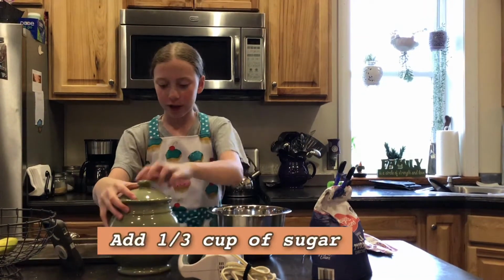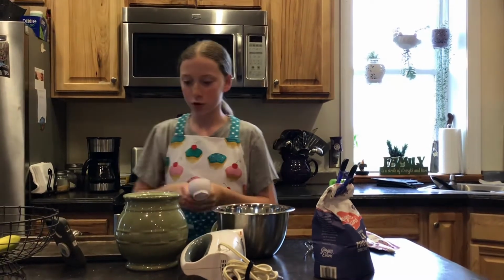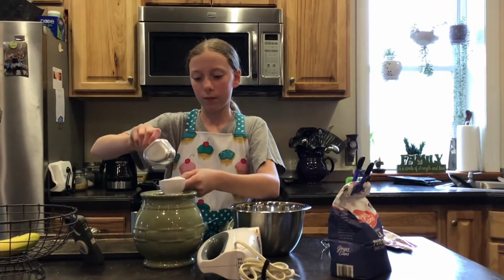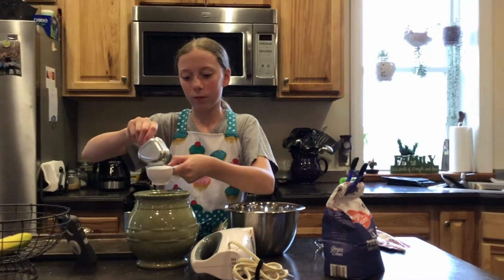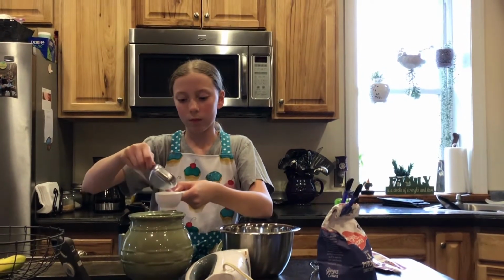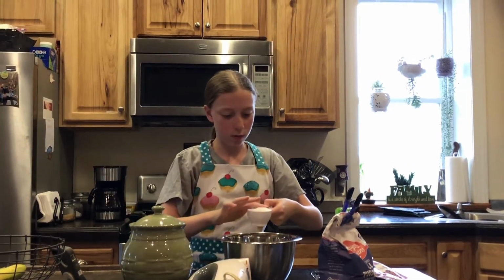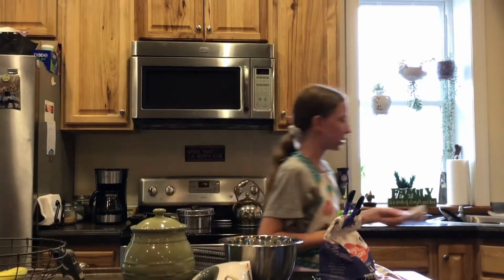Alright guys, we added the butter. Now we're going to add 1/3 cup of sugar. Yeah, I just wanted to make sure. Sugar. We're going to put that in. Alright, and we are going to mix it.